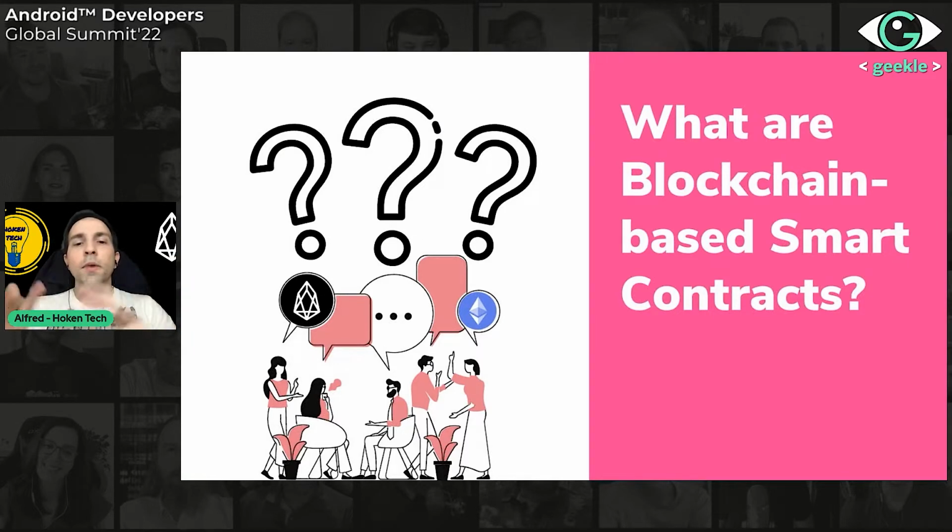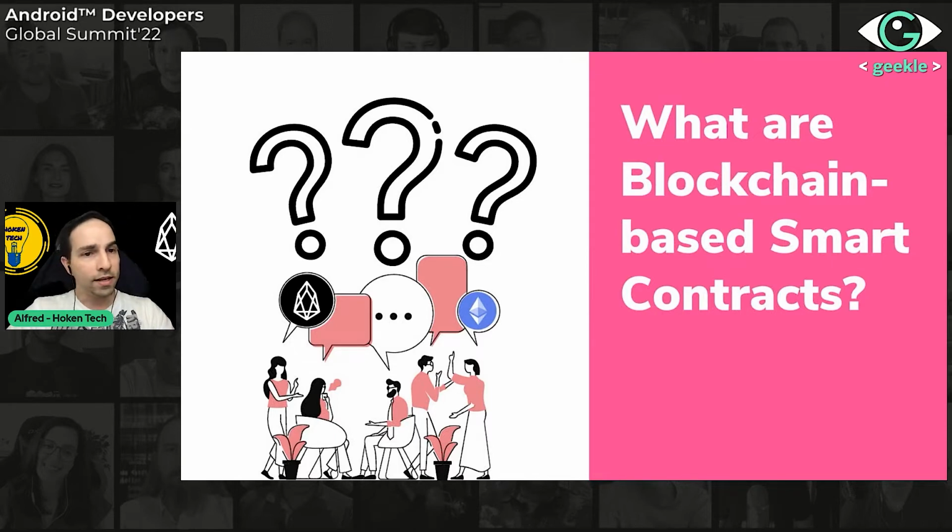We talked about the smart contract, and you can ask, what are smart contracts? A smart contract, put in a simple way, is a bunch of instructions that are saved on the blockchain, in a blockchain account, where there is some information and some instructions that, when called by the user or the application, can put information inside the smart contract. For example, a query to the smart contract can be the balance of the account. If I put the address of one user, I can know the balance of that account.